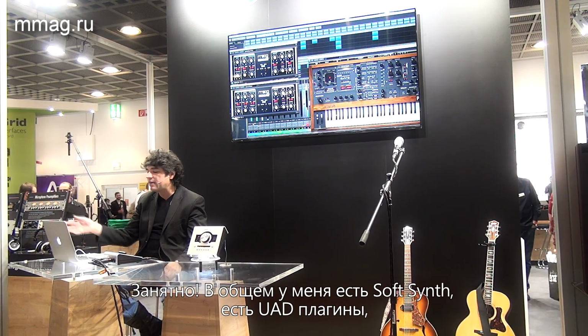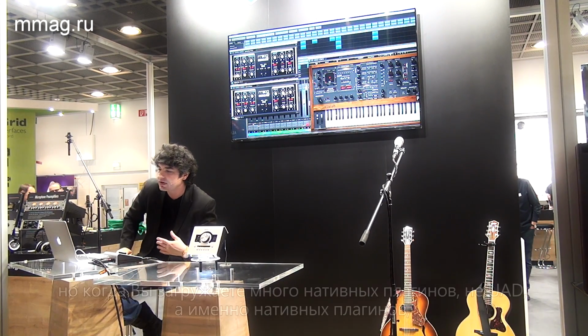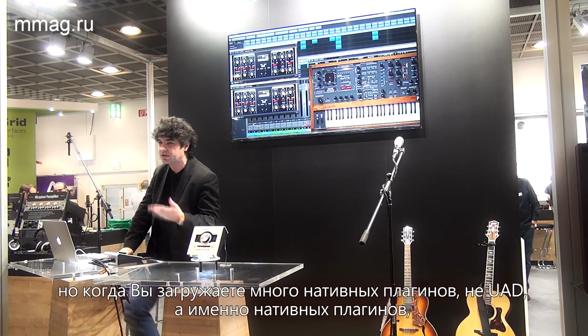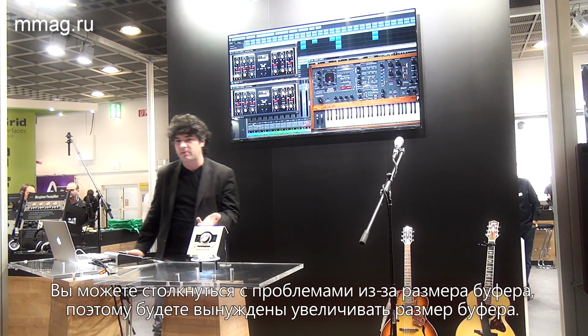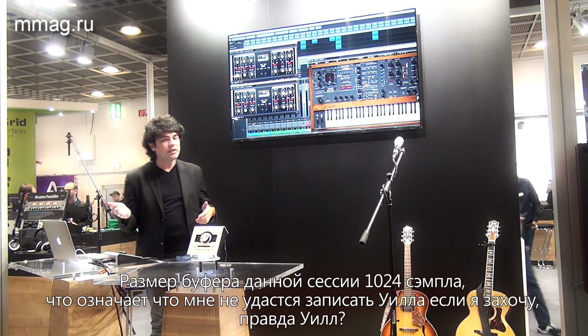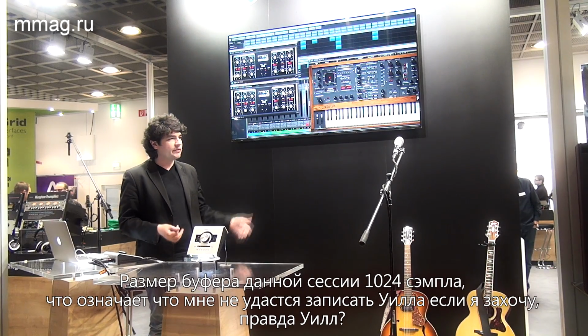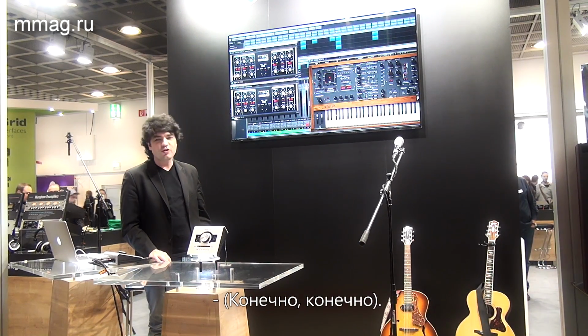Pretty fun. So now I have this subsets and I have this plugins and everything. And when you start running a lot of native plugins, not UAD but native plugins, you can run into buffer size problems where you have to up the buffer size. Buffer size on this session is about 1,024 samples, which makes it impossible for me to record Will if I wanted to, right, Will? Sure.